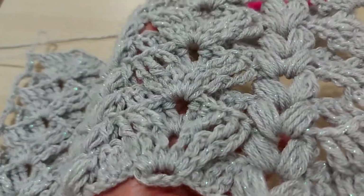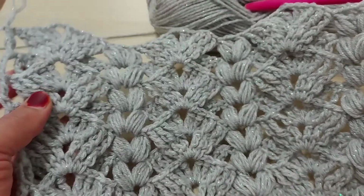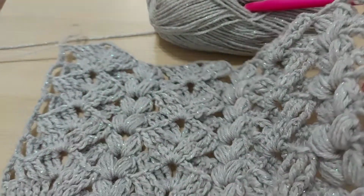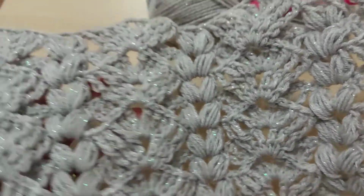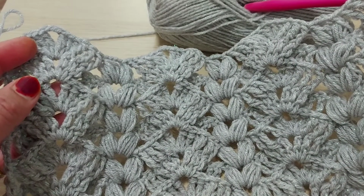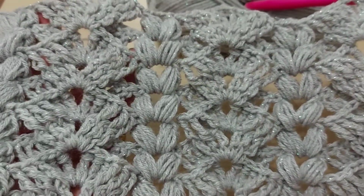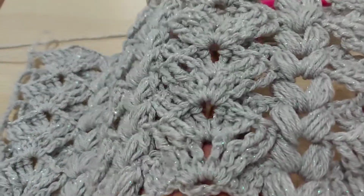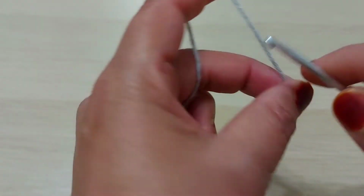Today I'm gonna show you this pattern. It's wonderful. You can make a blouse, baby blanket, cardigan, scarf, so many things you can make with this pattern. So I will show you step by step. It's so easy and you can make it quickly because it has a triple crochet. So you can finish your project quickly with this pattern. I hope you will like it. So let's start.